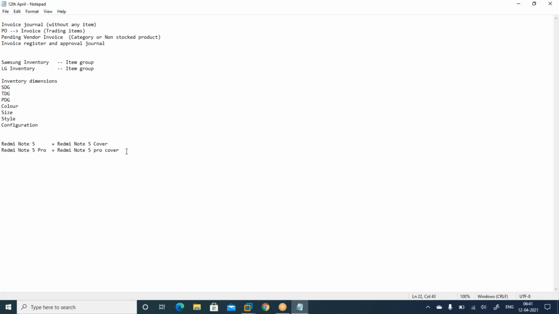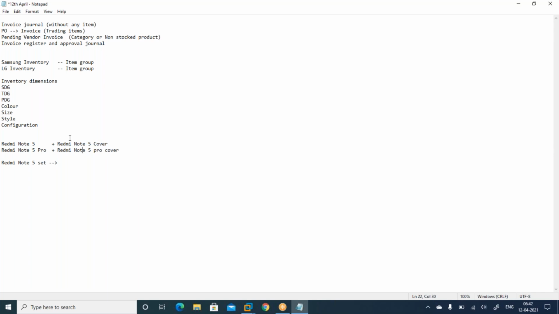Okay, so I will create 4 items. Now I'm selling the material, the Redmi Note 5 set. If I'm selecting Redmi Note 5, then it must be the Redmi Note 5 cover only, not the Redmi Note 5 Pro cover. This combination should not be sent cross, and the opposite combination also should not be sent.